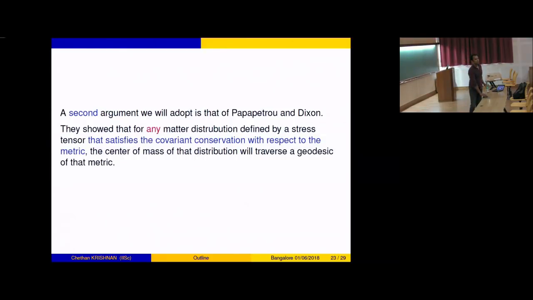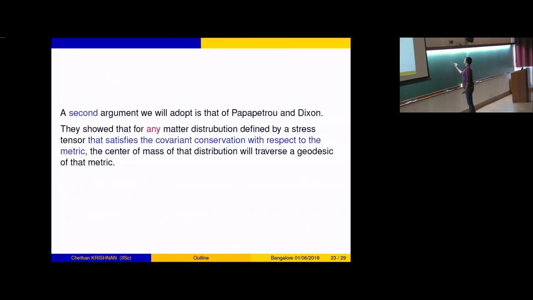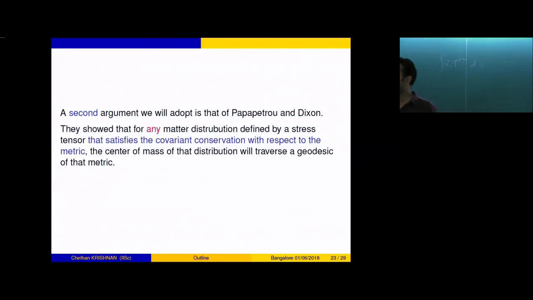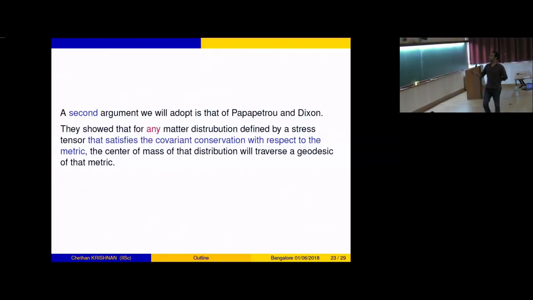Yeah. How do you define the center of mass in a curved space? So T^μν x^μ integral. So there is a bit of stuff that I'm not telling you. There is, like, it's not covariant. Yes, that's right. To the extent that this is a very well-believed statement by general relativists, let me just say that it's not covariant. I agree, but the final result is reasonable. Anyway, I don't have a proof. I'm not claiming that there's a proof. So the statement is that this satisfies the covariant conservation with respect to the metric, and this center of mass trajectory you can think of as a geodesic coming from the metric.